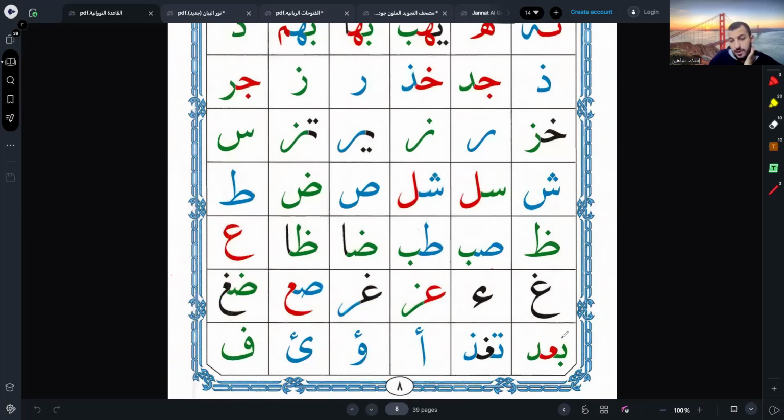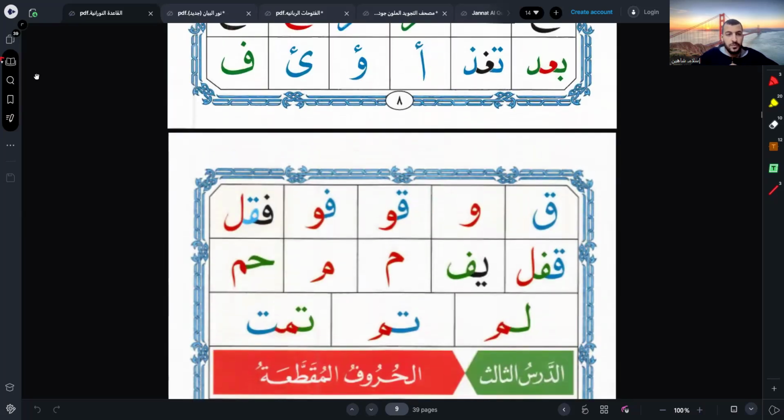So we have here ba, ayn, dal. Da, ghayn, dal. This one, no, it's not alif. It is hamza. Don't forget, this is also hamza, and this is also hamza. We have different shapes for the hamza: separate, on top of the alif, top of the waw, top of the ya, or even beneath those letters too. So it is still hamza, and it still has its own sound that we're going to come to next time. So the next letter is fa.